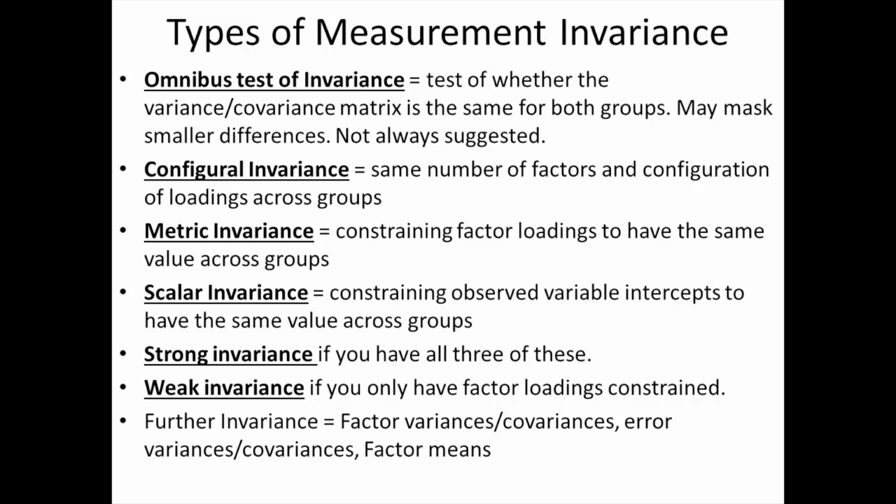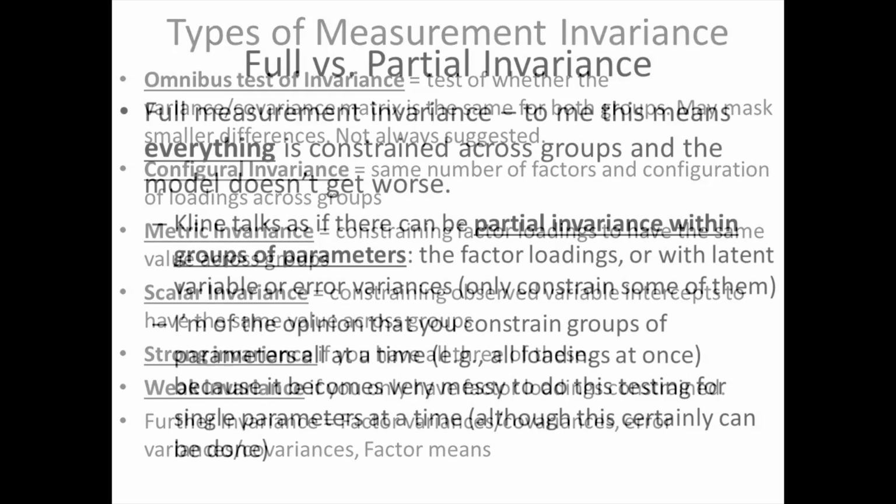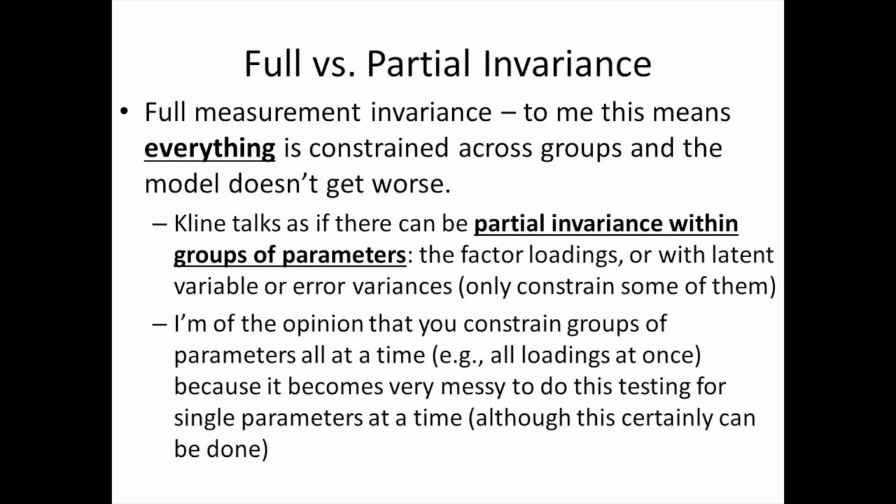Actually, probably more appropriate would be simply to stay with descriptive terms, say in a manuscript that you're publishing, where you say, I had invariance in factor loadings, intercepts, error variances, covariances. Just mention whatever it is that you have invariance in. Other people may or may not know exactly what you mean when you say strong invariance or weak invariance. They probably would wonder what it is specifically that you're talking about.